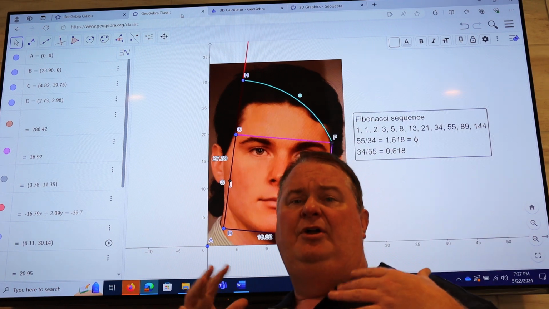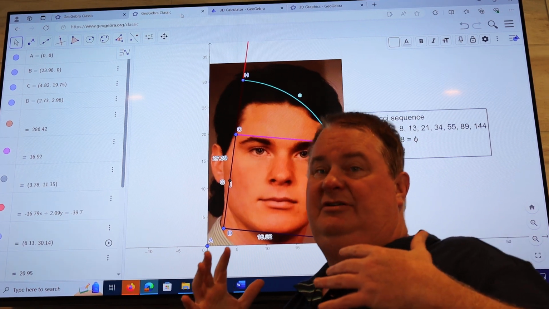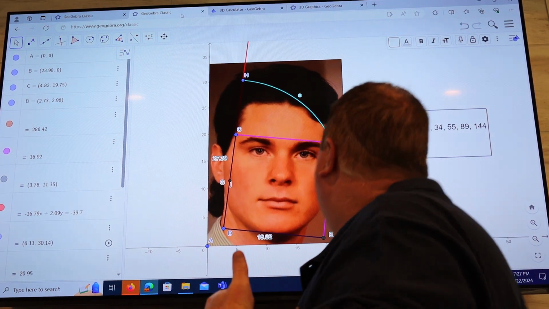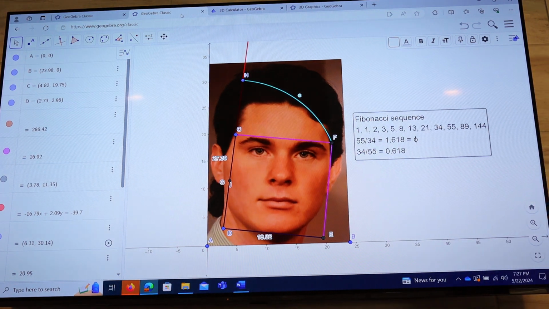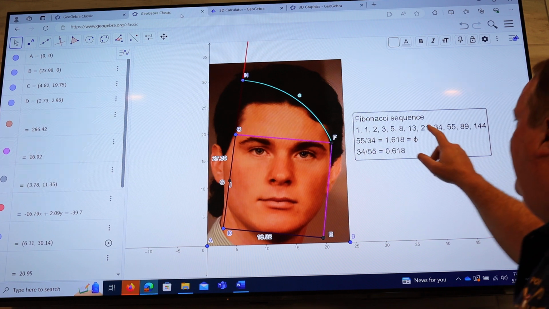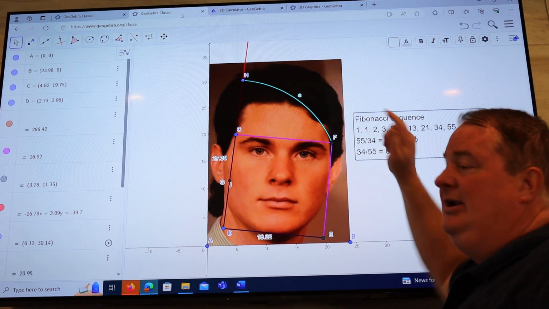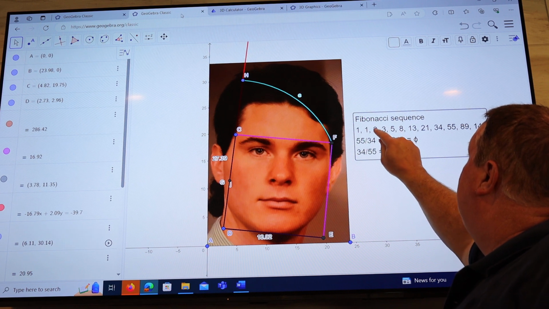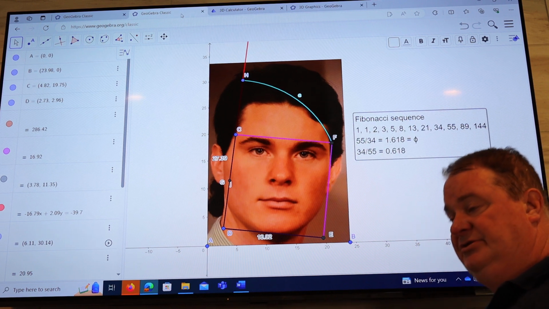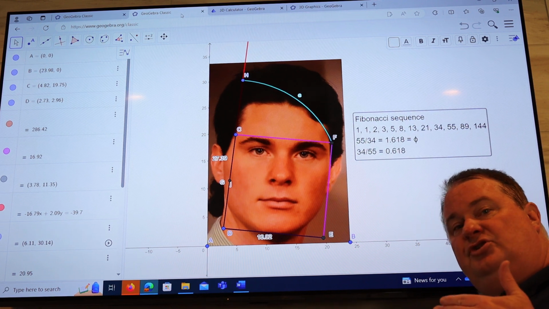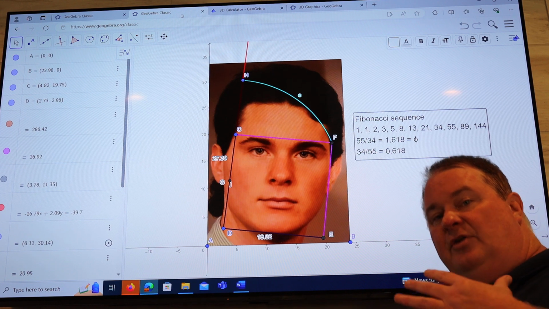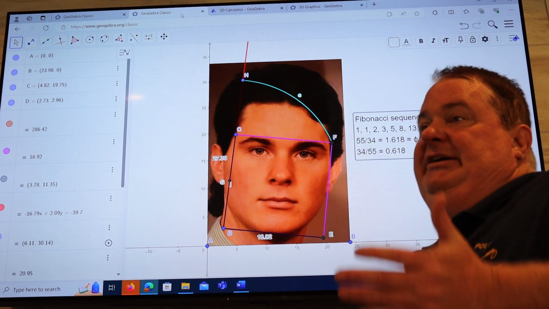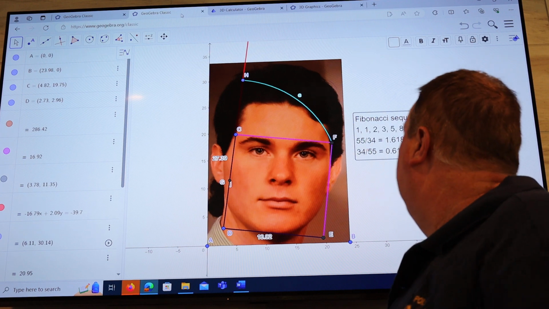So now I want to go over a little bit about the Fibonacci, because the Fibonacci is kind of crazy. It's probably one of the coolest things that we have. The Fibonacci is just adding 1 and 1. 1 plus 1 is 2, 1 plus 2 is 3, 2 plus 3 is 5, and so on and so forth. But it's super important that it goes down to actually completing our entire universe.